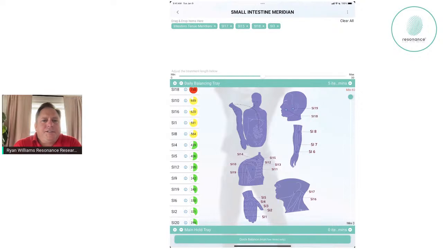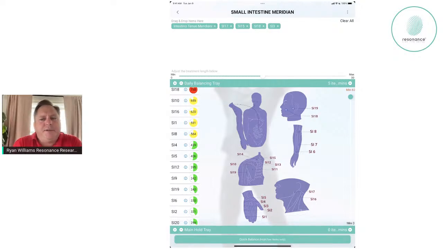Instead of blasting the body with tons and tons of different frequencies that your client may not necessarily need, rather take a narrowed, more focused, dedicated approach. That's really where I'm not in favor of just dragging a whole bunch of items into your daily balancing tray, sitting back and pushing start.